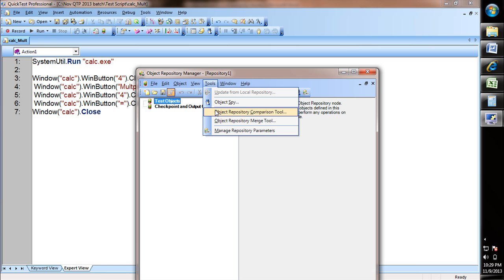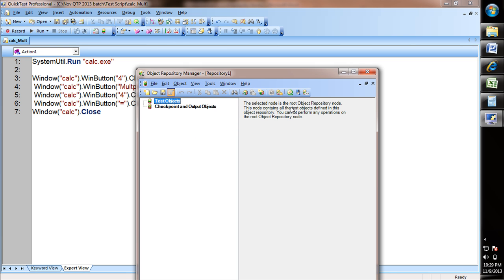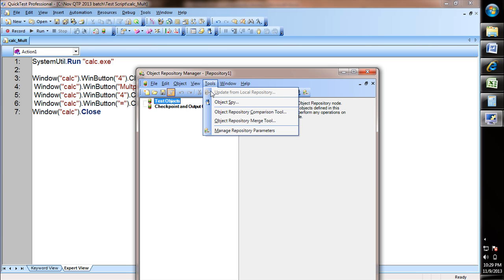Also we can compare two shared object repositories, and after that we can merge two shared object repositories. So that feature is there in object repository manager, which is one extra benefit to us. Also in object repository manager we can use object spy, right? We can use object spy from here.